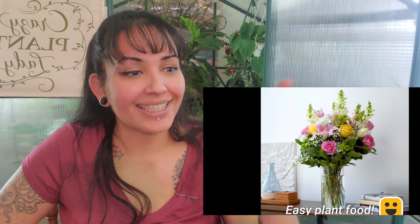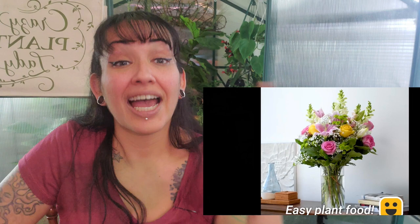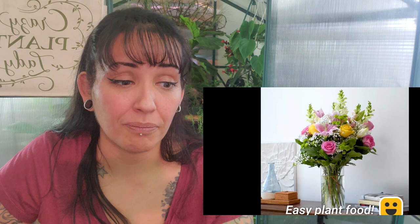Let's continue. It's just a vase of flower cuttings — easy plant food. Now this may work for plant cuttings, like flower cuttings just like this. Eventually those flowers will still die. Have any of you tried using this on your plants? Let me know in the comments. My gosh, just buy some fertilizer.